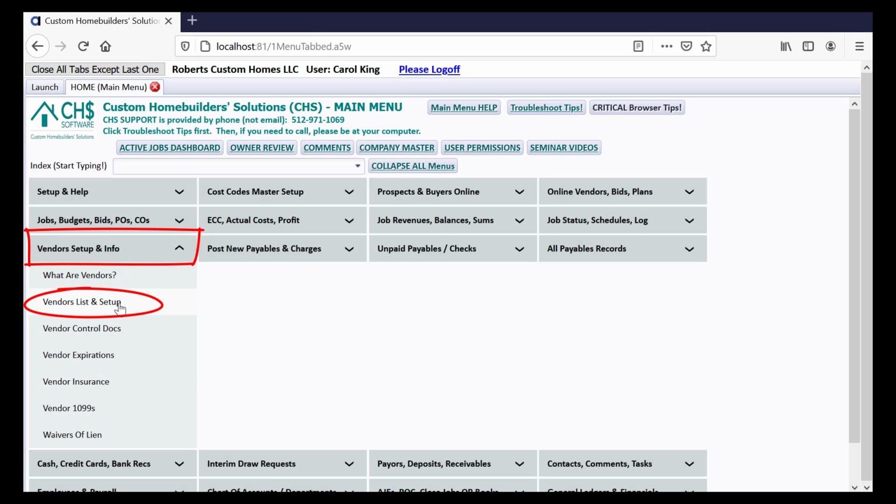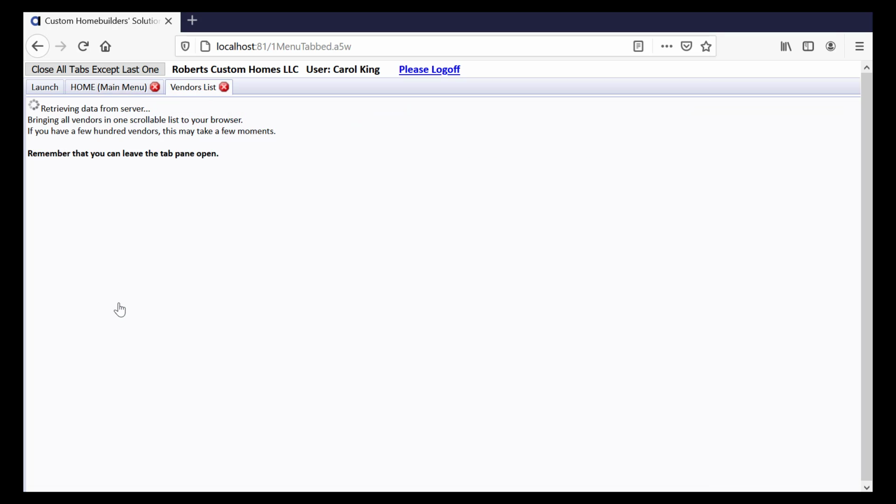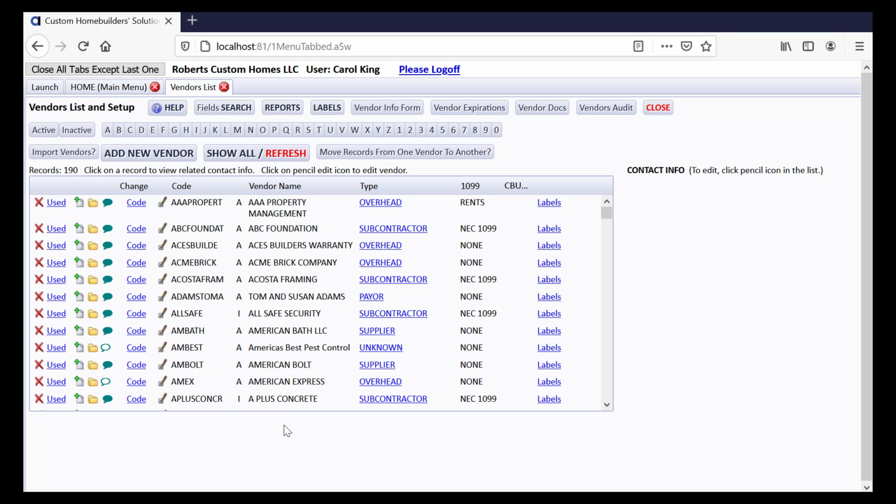So let's go to the place where you set up vendors, but first of all, I'm going to talk about controlling vendors before I describe setting up new vendors. I want to show you why, when you set up a new vendor, you need to take your time and not get in too much of a hurry to fill in the things that are needed for the vendor, because by doing that, you will save a whole bunch of time later.